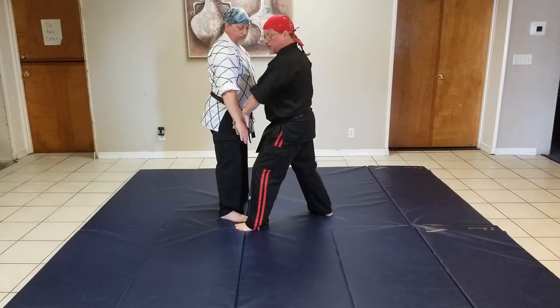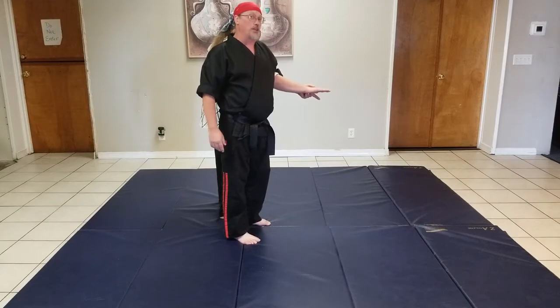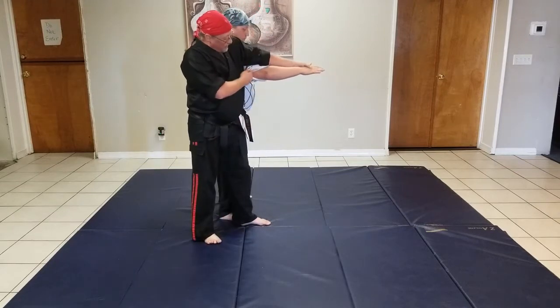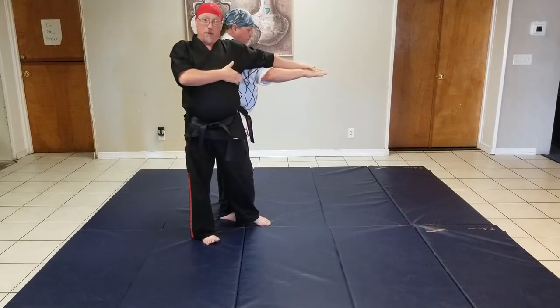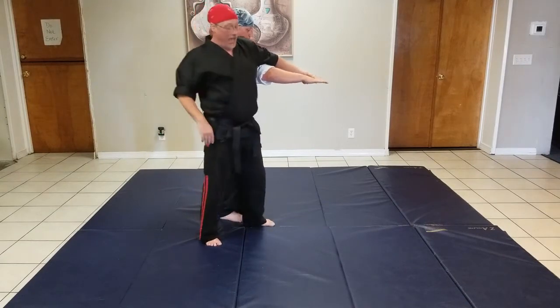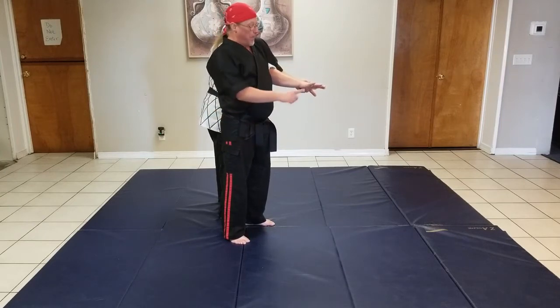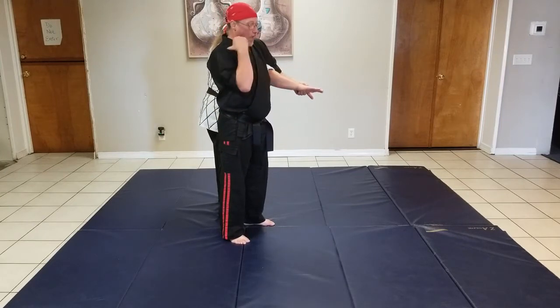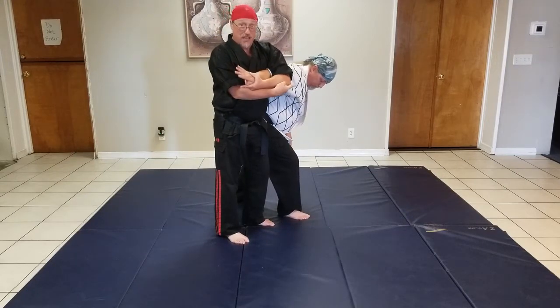As he does that, on my second step, I come to attention. Now, you remember that arm bar you learned at Yellow Belt? I'm looking for that same position, about an inch above his elbow. But at this point, I'm going to be using my rib cage. I take him, pin it with my elbow right up against my rib cage. Then I'm going to lift his pinky up to my shoulder. That puts the arm bar in, and you notice what that did to his head.